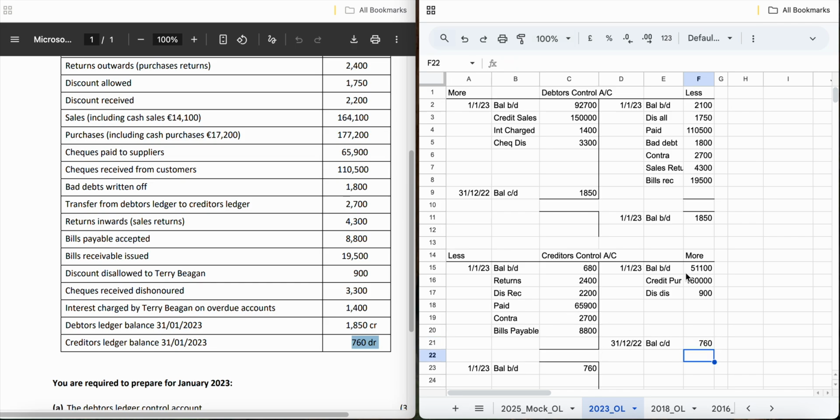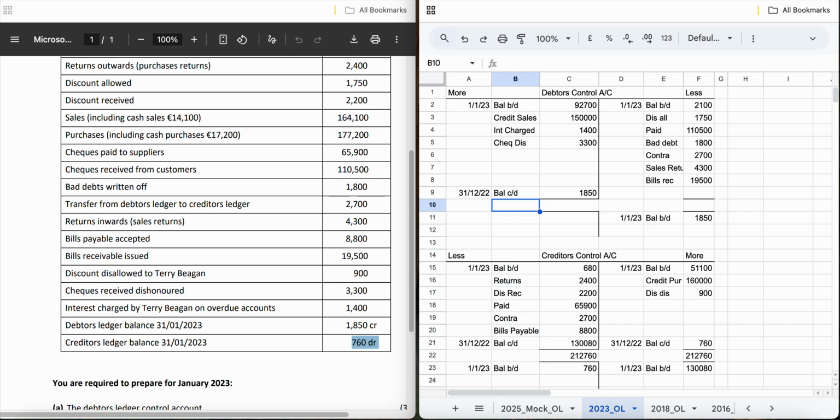760. Now, you see which one tots up to the more. So this tots up to 82,600, and this side tots up to 212,760. So 212,760 goes into both total boxes, and you take away everything on the opposite side. And you end up with the balance on this side, first of the first, 23, and 31st of the 12th, 22, balance CD.